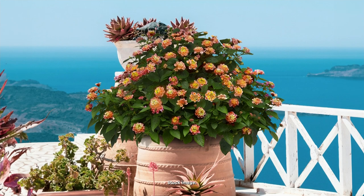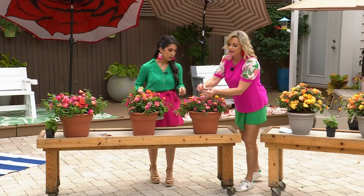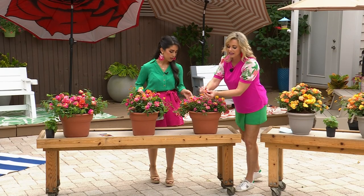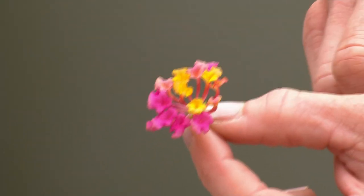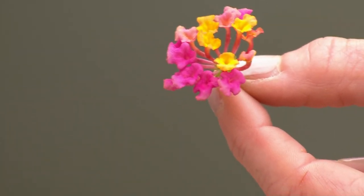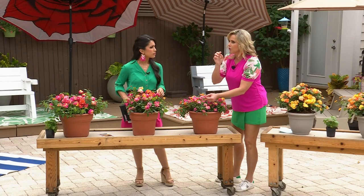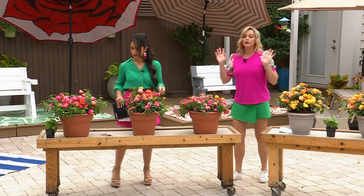Tell me what you're getting, because you're getting three pieces today. What you're going to have to do is decide, do I want the rose, which you can see is just a beautiful mixture of these pinks and oranges and yellows. And each flower looks like a little firework, right? What's great about these is that for any of you who live in really dry climates, like the Southwest, like Arizona, where you think, I can't grow anything.